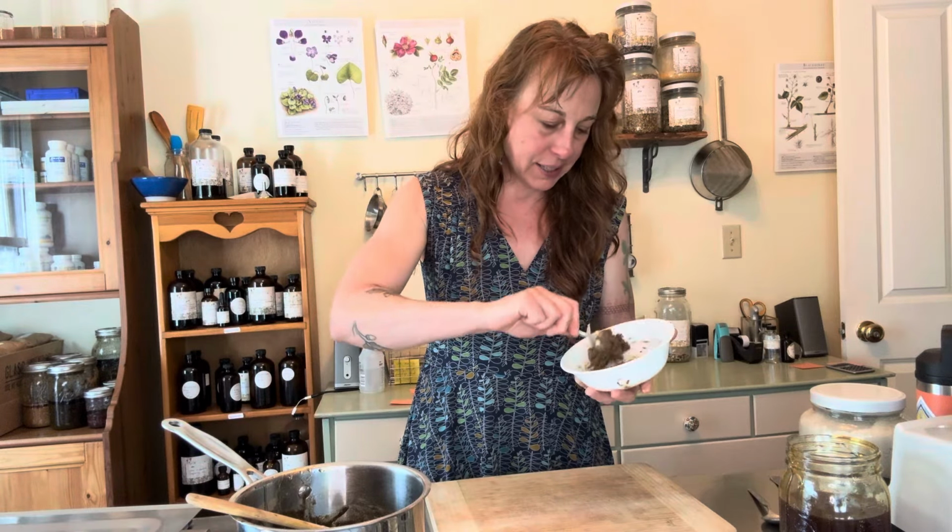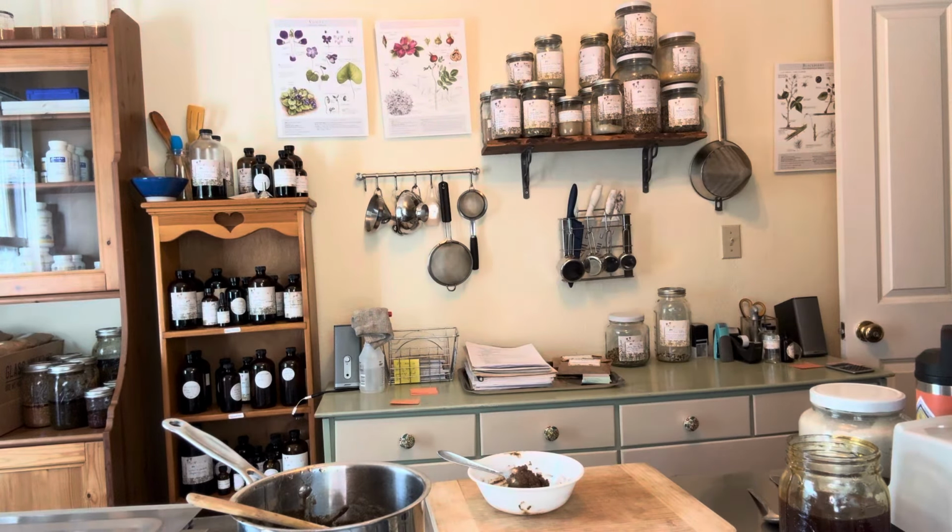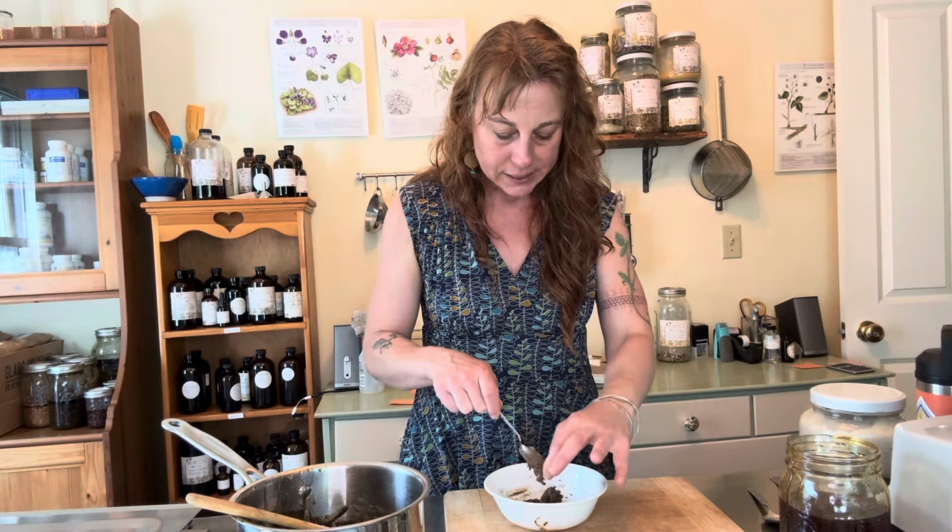So now I've pulled out my cutting board because the next step, maybe I have to lower the screen so you can all see my cutting board a little better. Move this forward a little bit. There you go. For this next bit, once I've got that pasty consistency, you want it to all stick together into a blob. I am now going to roll into snakes. Now you can just start breaking it off and rolling little pills.